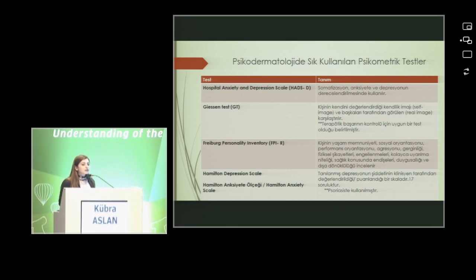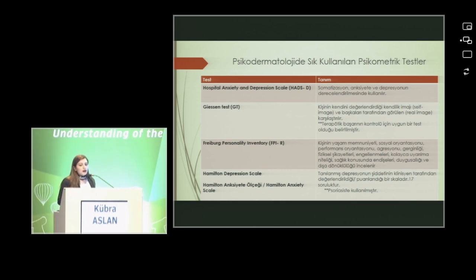If I'm going to speak about the psychometric tests, the Hospital Anxiety and Depression Scale has a Turkish version. It is used quite commonly in order to scale the depression. SCL-90R might also calculate the same patterns, but in medicine this scale is more commonly used for the calculation of anxiety. The Cizan test was translated into Turkish as the Ben form. The self-image of the patient is evaluated and the objective image of the person is compared so that you can test your therapeutic success, and this scale can enable you to do that.